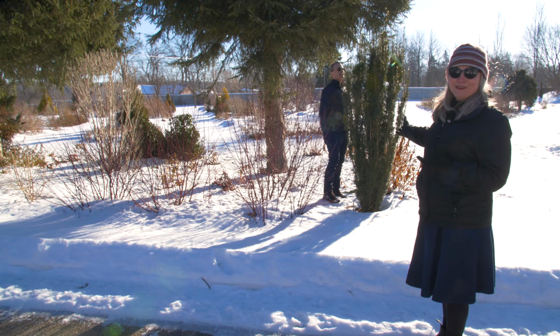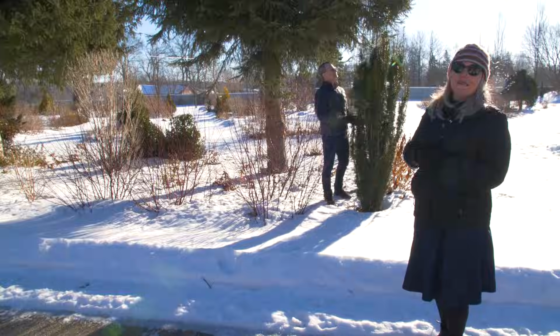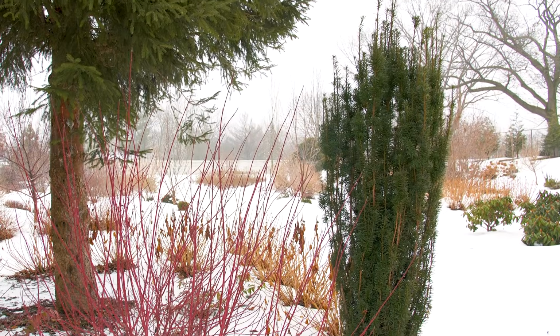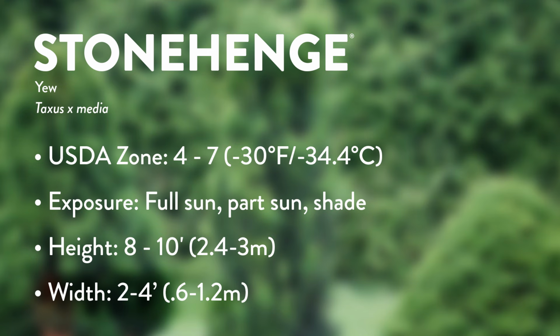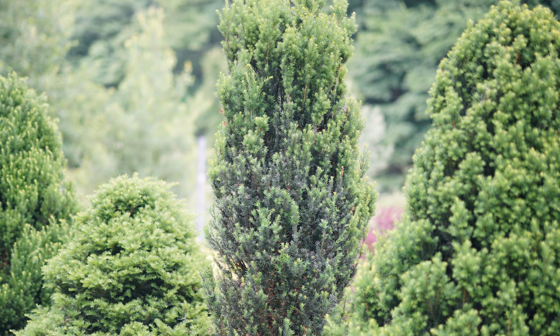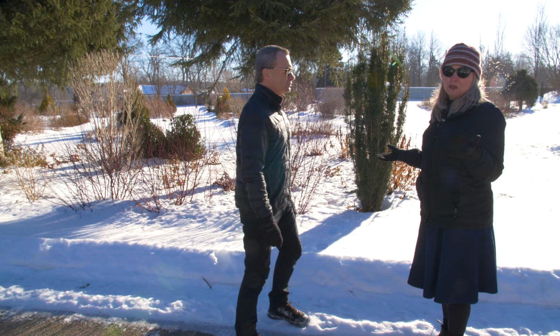Okay, now we got Rick back there for scale with the Stonehenge Yew, also known as Taxus. If you're not familiar with this plant, that might be because you live in a warm climate, and Taxus is only heat tolerant through about USDA Zone 7. Doesn't really grow well beyond that, but it is very hardy. And the cool thing about Stonehenge is it naturally grows with this very narrow upright habit. And we love hedging plants that are space saving like this. So you get that nice upright coverage, but not taking up all of your valuable ground space.